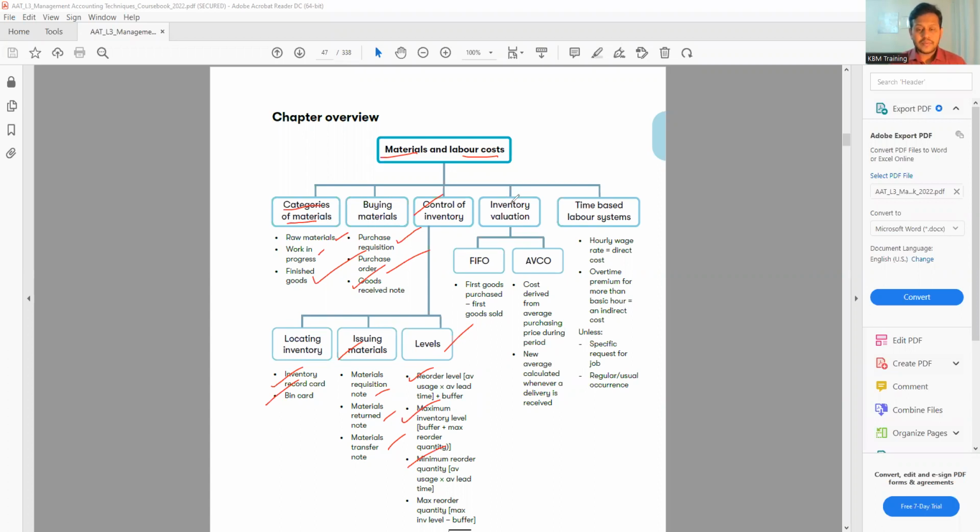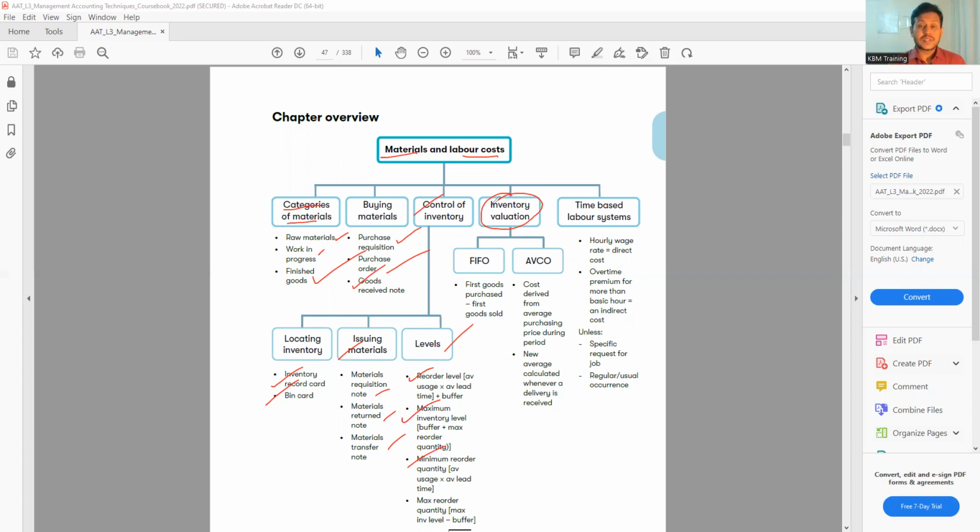The next one, we have inventory valuation. This is the common one. Inventory valuation, how we value the inventory. For example, let's say we make 10 units or 100 units, and we're able to sell only 80 units. Whatever is the 20 left in the stock, now how much will be the value of the stock?